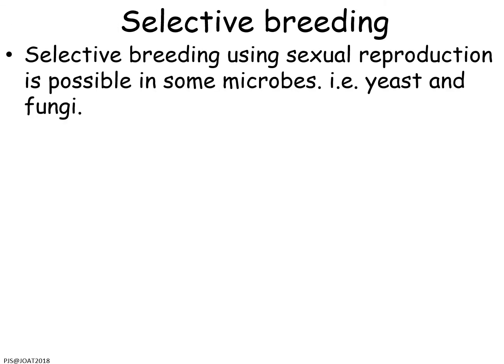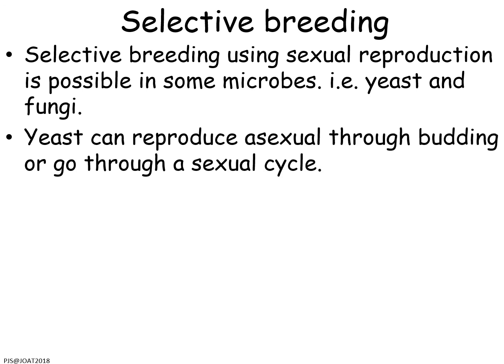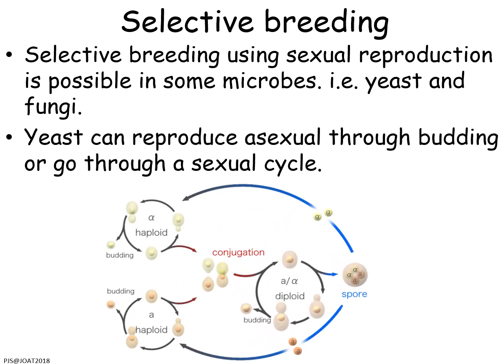Okay, so once you've got your microbe that you're looking at, what you can also do is some selective breeding. Now that sounds in some ways a little bit odd, because you go, well, selective breeding means picking parents, but there are some microbes that can use sexual parts of the cycle as well as asexual. And so yeast goes through a kind of two possible phases of this one. So you can still do selective breeding, but it is not possible in all microbes.